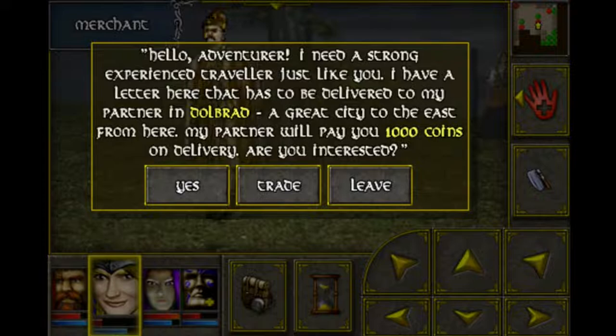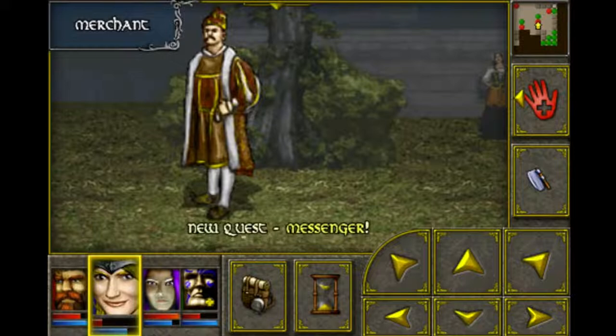Hello, adventurer. I need a strong, experienced traveler just like you. I have a letter here that has to be delivered to my partner in Dolbrad, the great city to the east from here. My partner will pay you 1,000 coins on delivery. Are you interested?